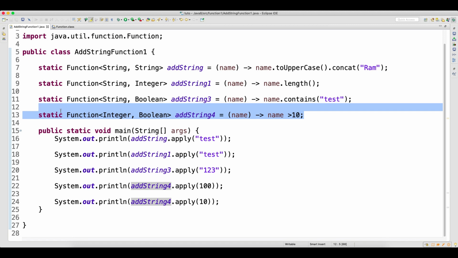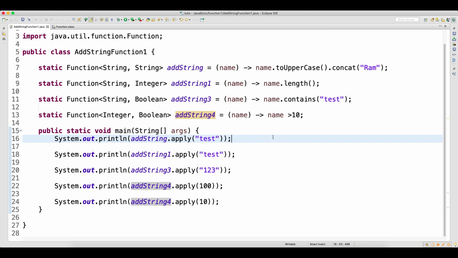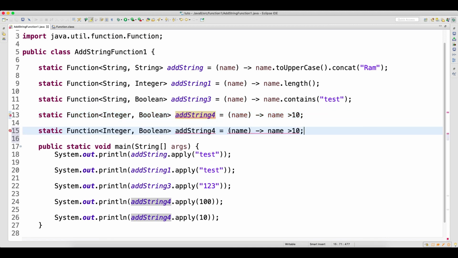So till now we are clear. Let's say you have a requirement where you need to test whether whatever number you are getting is a prime number or not. So how do you write a function for that? My input type is an integer.